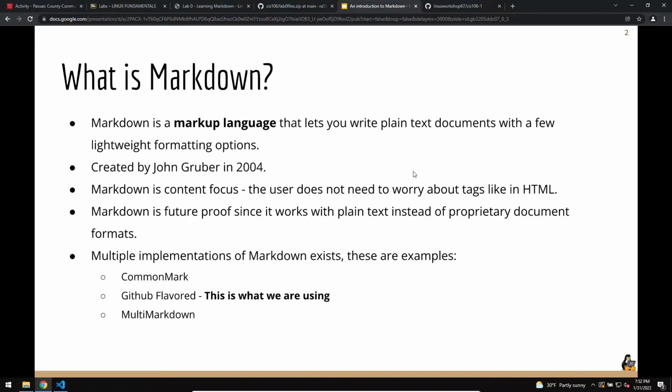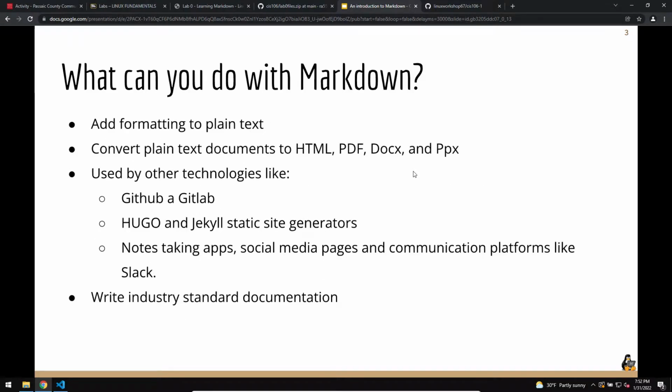GitHub Flavored Markdown is what we are going to be using in this course because this course relies heavily on GitHub, and everything that you are going to give me is in the form of a GitHub URL. So we're going to be using GitHub a lot throughout the semester, so it makes sense that the version of Markdown that we learn is GitHub Flavored Markdown. The beauty of this is that if you learn one version, the other versions just have extra formatting. So the things that you learn in one version are at least 90% compatible with the other versions that exist in the market.